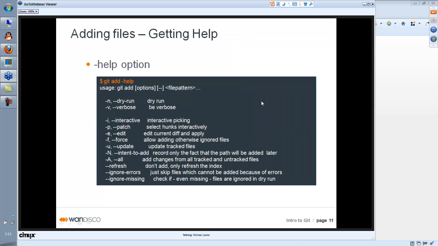Now, if you ever can't remember all the various options that you can use, there is a help option where you can put in the verb, the command, git add would be the verb or the command here, and -help to give you more information about the different options of the add command. Now, how this shows up will be controlled by your configuration.